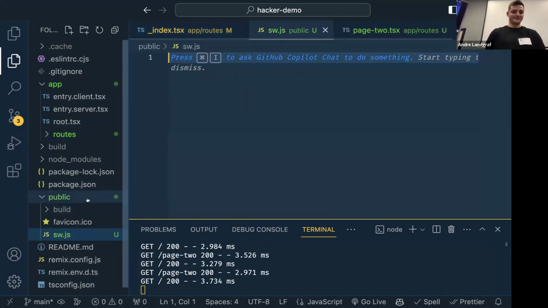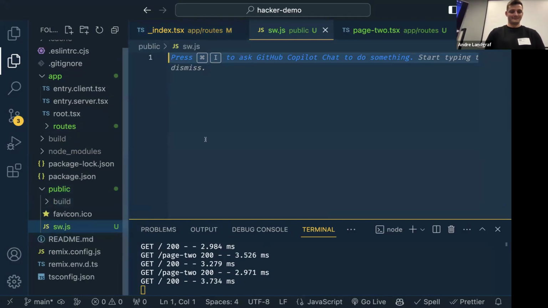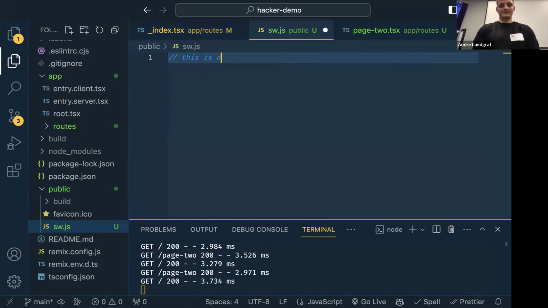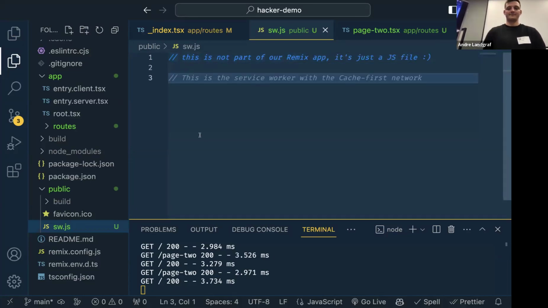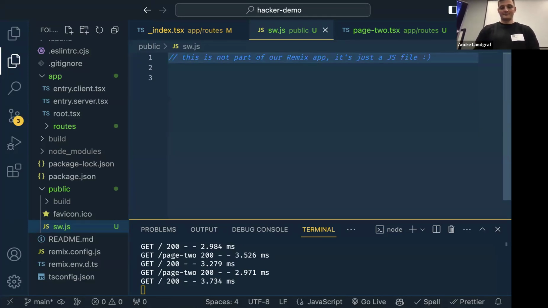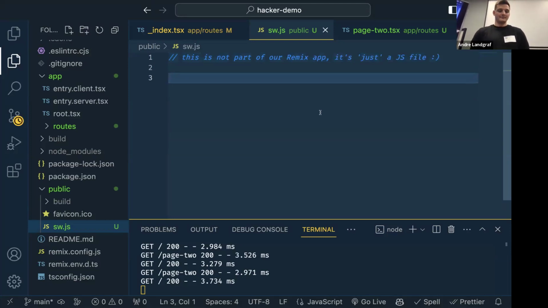So where do we add the service worker? We're adding it right now in the public folder. One thing to know about service workers is that where you locate them is very important. Let's say you have a site called example.com. You want to have your service worker available at the root of that website, like example.com/sw.js. Your service worker file could be named anything. Right here, we're just calling it sw.js, but that name is completely up to you. The only important thing is where it's located.